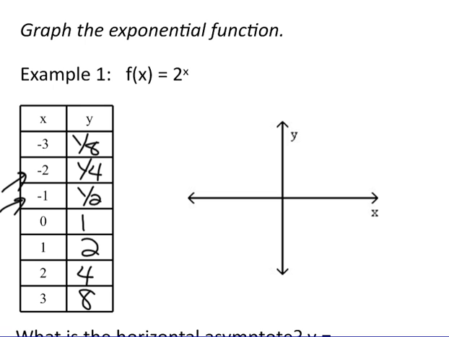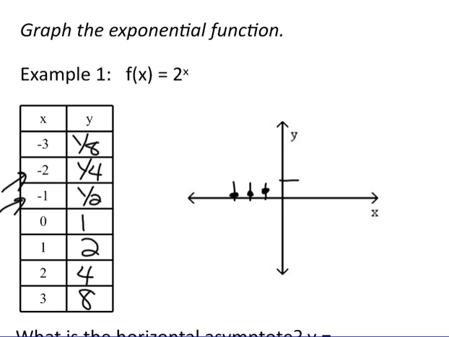Well, 1/8 is kind of hard to graph because it's so small. So I'm going to my x value, negative 3, and my y value is just really small. So I'm going to put a dot as close to that x-axis as possible. My next point is negative 2, 1/4. Again, I'm not moving up very much, but it is a little bit higher than 1/8. Negative 1, 1/2 is going to be halfway between 0 and 1. Okay, so it's up a little bit higher.